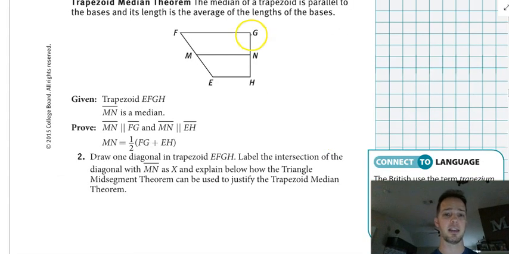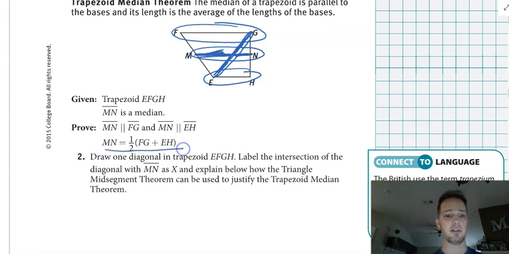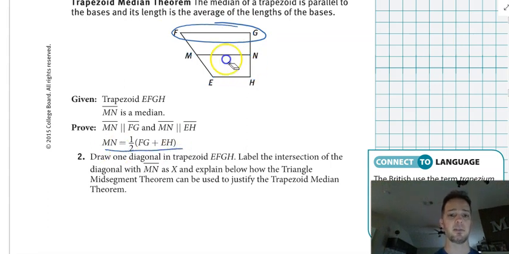A way to think about this is to think of it as two separate triangles. Right here, if I drew this diagonal, this creates a triangle GEH, and it also creates a triangle FGE. Each one of these has its own little mid-segment. So the blue line that I drew over to N is a mid-segment of that triangle. It's half of this base, EH, and the other half over here is a mid-segment with a base of FG. So this mid-segment here is going to be half of this base. Together, it's half of this base and this base. That's literally where the formula comes from: you can think of it in terms of mid-segments of triangles.